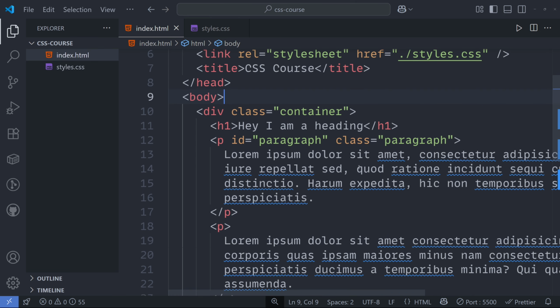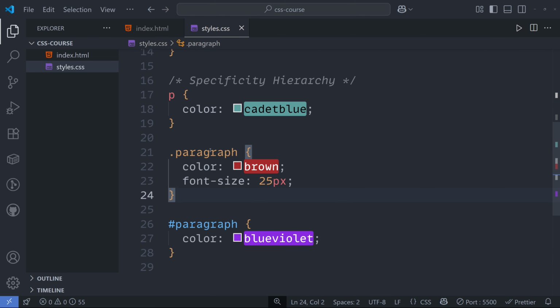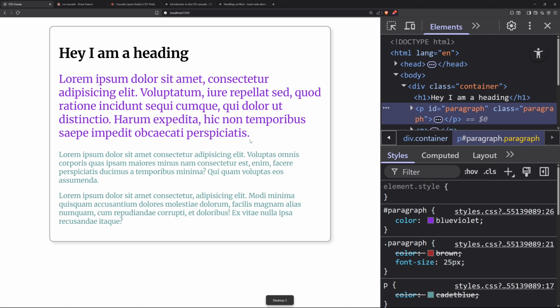So here we have this paragraph which has the class of paragraph, and then we have the ID of paragraph, and currently this paragraph is blue violet, which is expected, right? Which is expected because the specificity of the ID is higher, right?